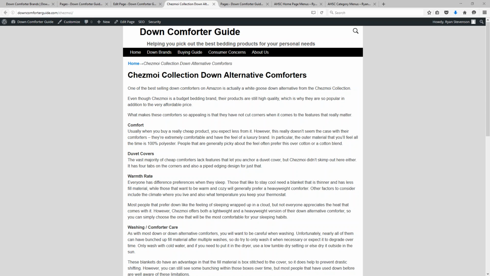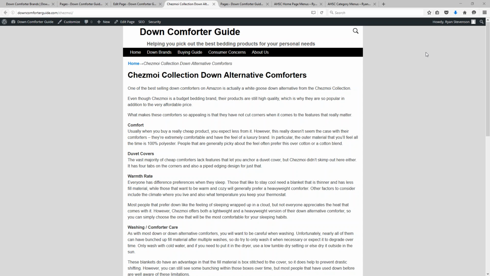After I have my new page created, I simply continue and repeat this process for any new pages that I'm going to be adding to this site. Now I do have a couple more pages that I'm going to be adding into this site. However, all of that is simply going to be a repeat of what I have just shown you, so I'm not going to be doing those during the actual live class. But you could revisit this site in the future and see a couple of additional brand pages that I have added to it in addition to Shavon.